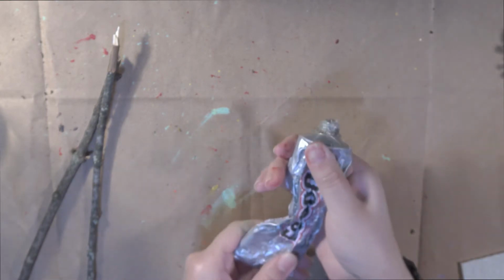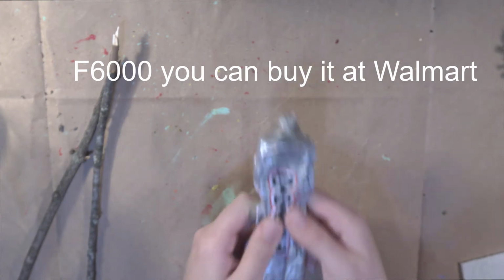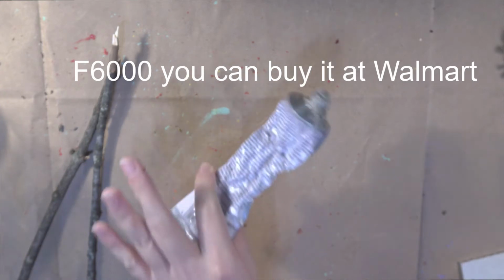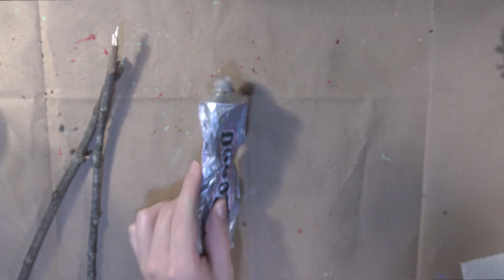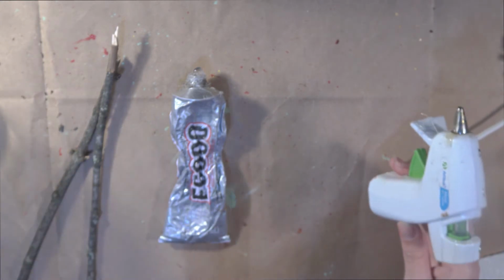bringing out the glue right here. Okay, using F6000, you can't see the label and it's too hard to open up, but it's F6000. So you can get this from Walmart. If not, you can always use a glue gun and you have to get the refills and all that.